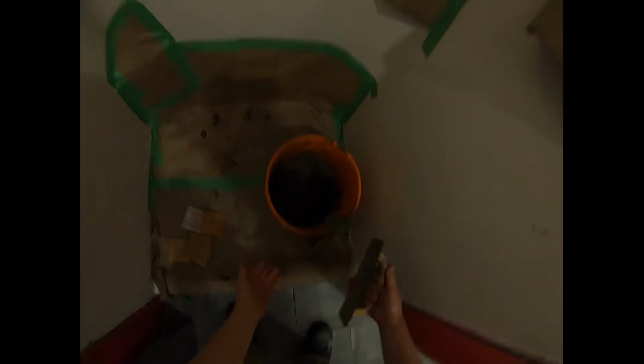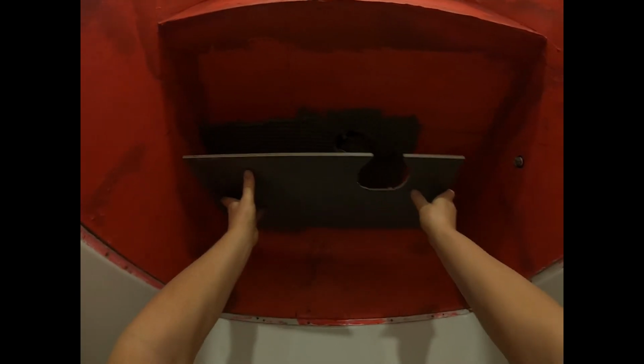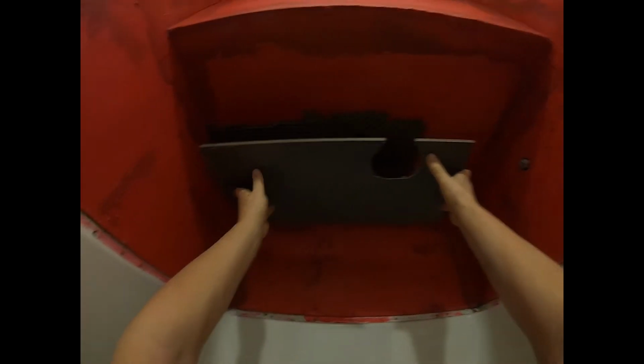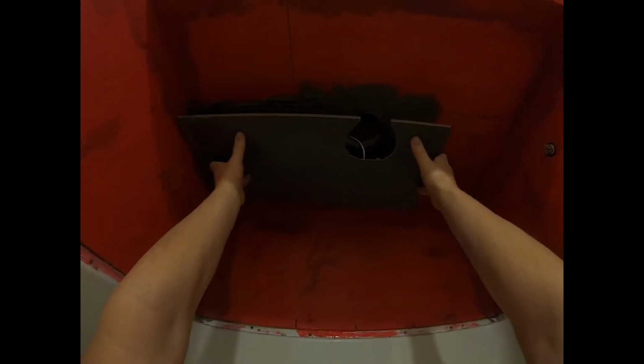Now, scrape off the excess. Okay. And this tile is going to go in there like that. And I've already dry fit everything. So what I've done is every time I cut a tile, I would hold it up in place, make sure it looks right. And that's why you see some of these little marks on here. They'll all come off afterwards. I'll just wipe these off with alcohol after. But yeah, you make sure you got your dry fits so you know they're going to work.